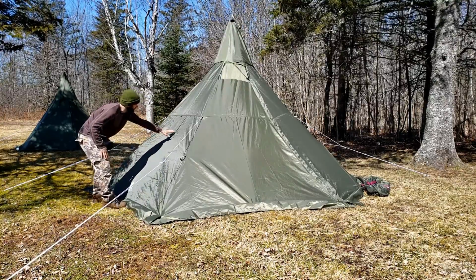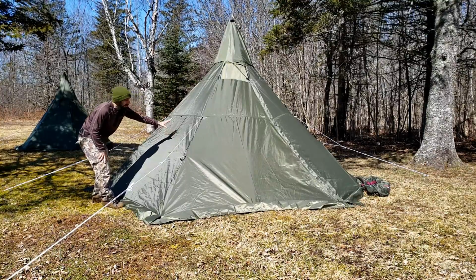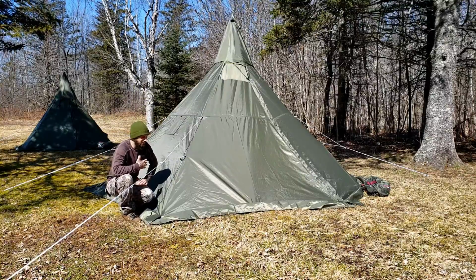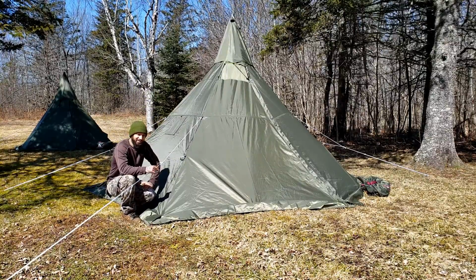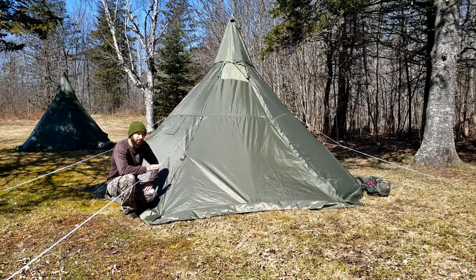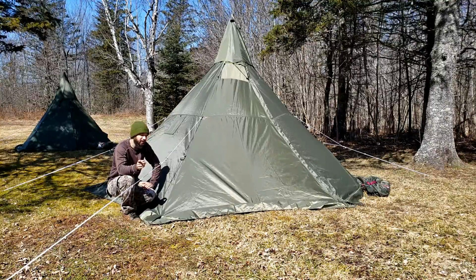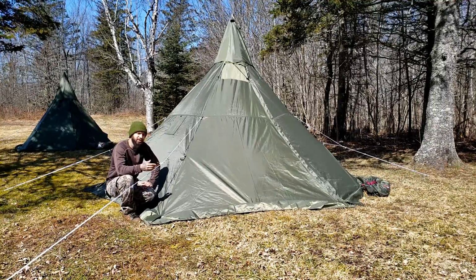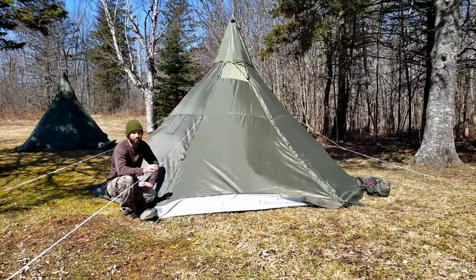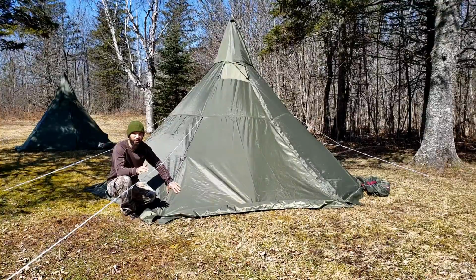So here you can see the stove jack area, and I'll go into that in more detail in a little bit. I just want to go around the outside of the tent and show you guys kind of what we're working with here. Now, I set this up last night, and like I said, I'm in my backyard. We had a massive rainstorm, and I came out just before I turned the camera on. I went inside, I checked it out. It is absolutely bone dry inside.